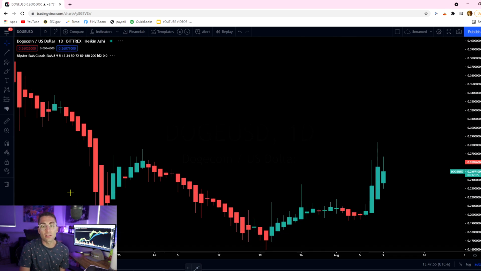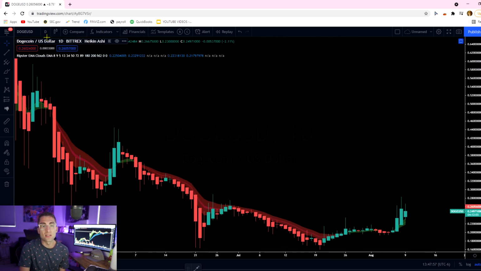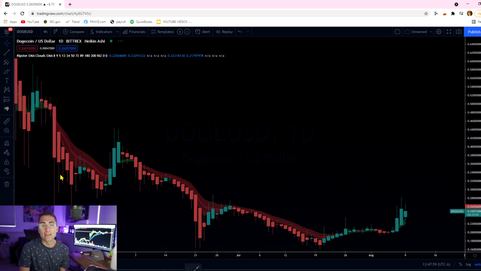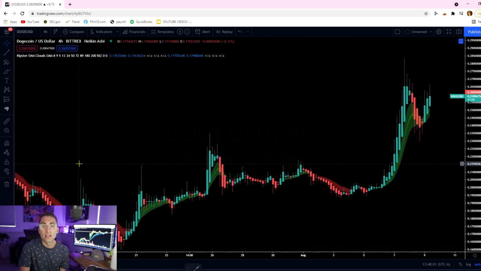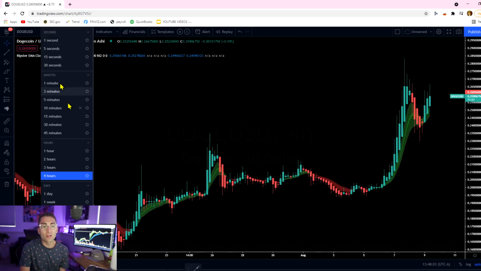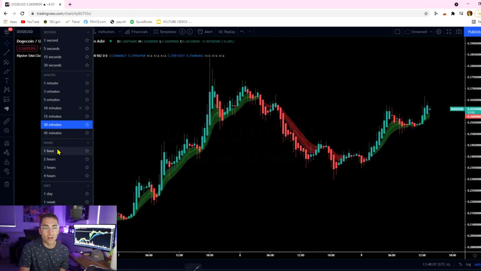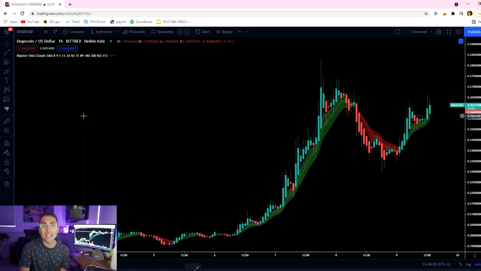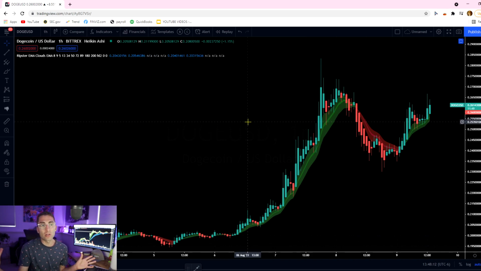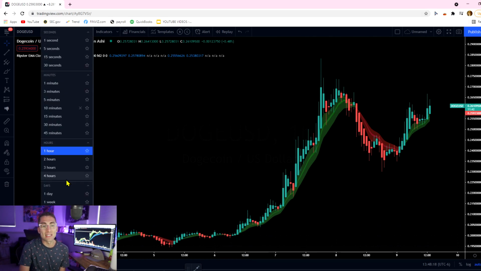On the daily chart, like we said, green cloud. So great tradable moment. That green cloud is great for profits. 4-hour chart, green cloud. Again, keep scaling down. We have 30-minute chart, green cloud. 1-hour chart, green cloud. So if we have all green clouds on all the time frames, it helps us get that move and get that continuation and validate this thing's going to keep running.